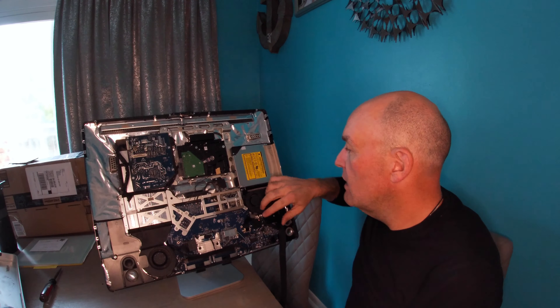I got those two T8s out. Then it's just a matter of the hard drive pulling forward and lifting up — it's got these two little pegs. Just pull it out of those, unplug it, and my hard drive is out. Actually, this is only a thousand gigabytes — I thought it was two terabytes. A thousand gigabytes is one terabyte. That's still better than nothing. I'm still going to put it inside the hard drive casing, just to see if there's any data on it that I need. If not, that's still a free one terabyte hard drive — better than nothing.